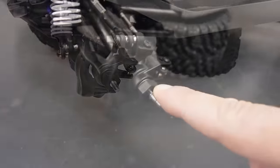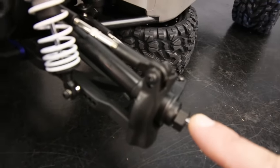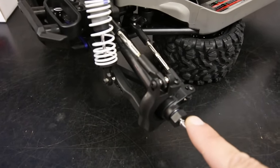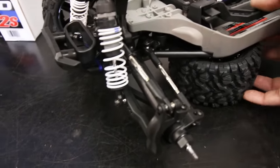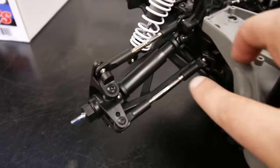12 millimeter hex on there. So if you got some monster truck wheels already, you want to swap them out, you could probably do that. But these new wheels, they look pretty good, and I don't see myself changing them out anytime soon, but who knows with projects and everything. Some things may happen, but now we can take a closer look at the arm. We've got the steering tie rod there.